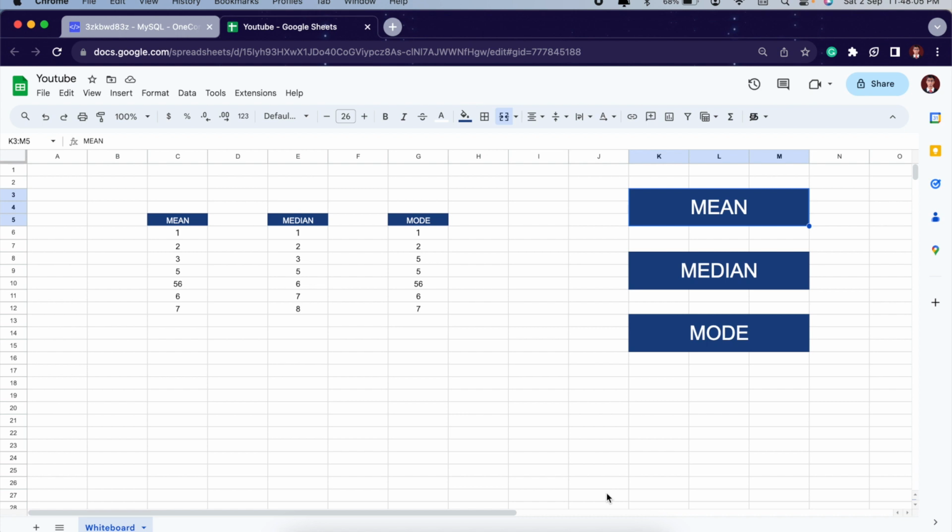So today is an interesting concept again. We're going to learn statistics, and the concepts we're going to learn are mean, median, and mode. Of course, you'd have learned this earlier in school, but what you're going to do here today is write queries to get mean, median, and mode. This is because we do not have any inbuilt functions in SQL to get these numbers. At least for mean we do have, but not for median and mode. We'll find out a way to get these.